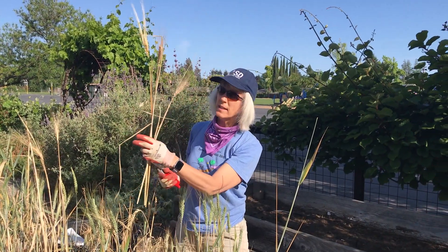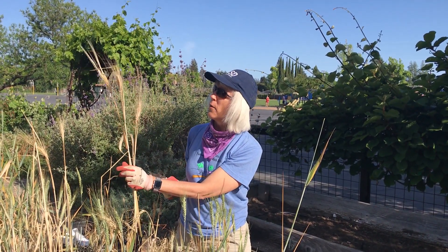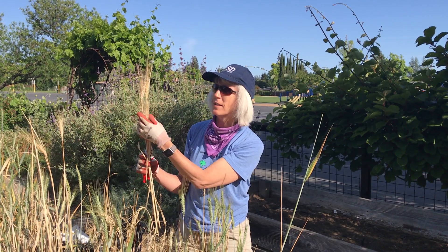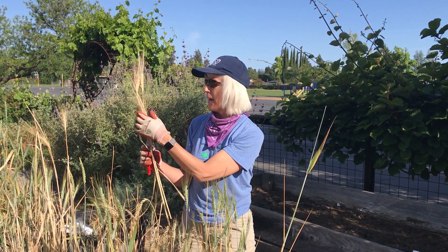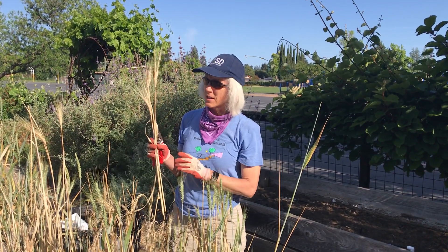And we can use these wheats for our lessons next year. So we will give this to our friends in the fall, and they will do as you did and explore the wheat heads, pull out the wheat berries, probably eat a few because they're delicious, and take the rest of them and plant them in our beds, and we'll continue the cycle next year.